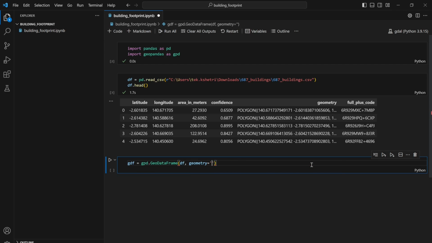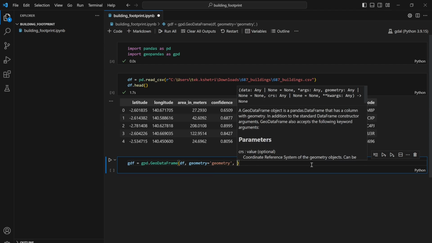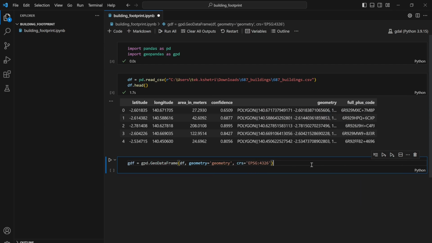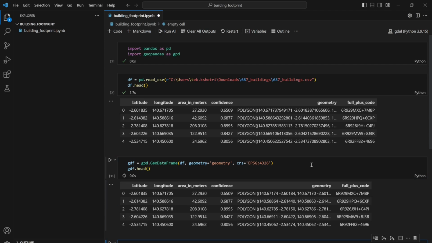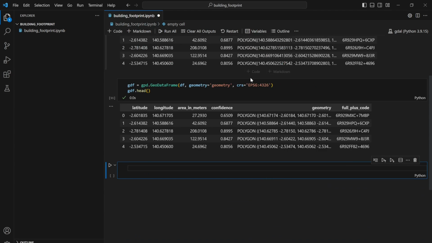Actually, geometry will be the geometry column, and my CRS will be 4326, which means the WGS 1984 coordinate system. And then if I write gdf.head, everything will be the same, but this is actually the geo data frame with the WGS 1984 coordinate system.